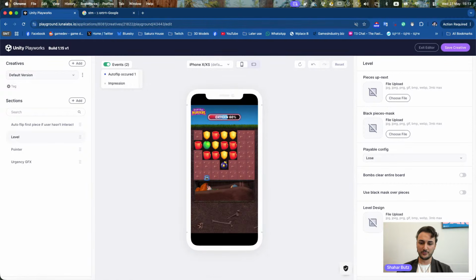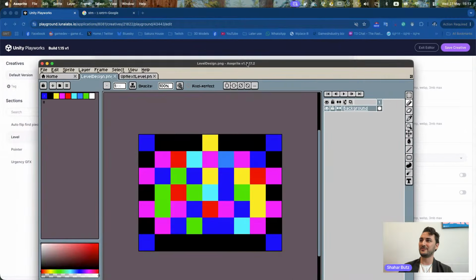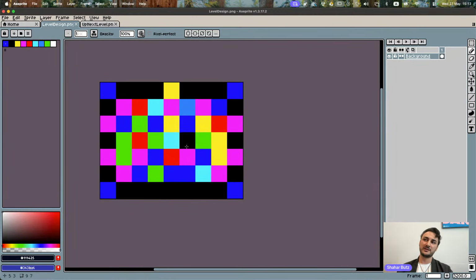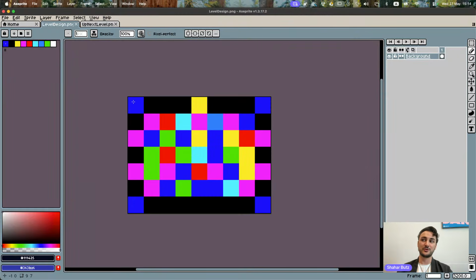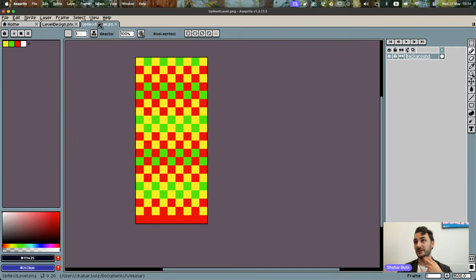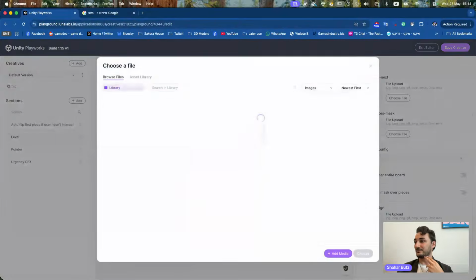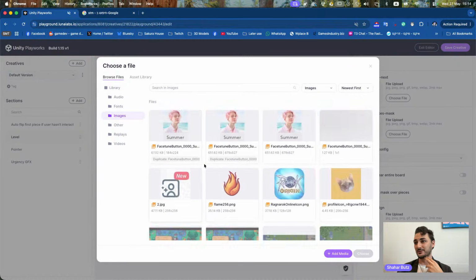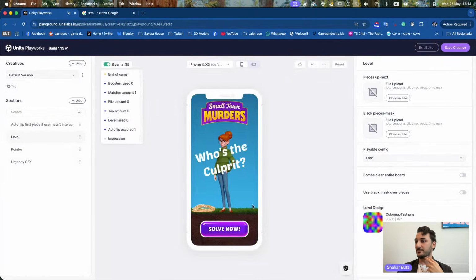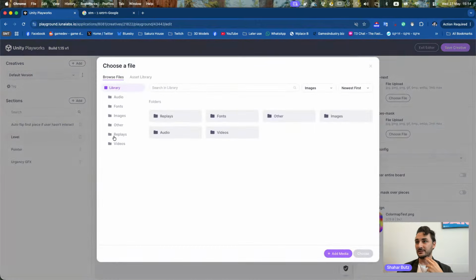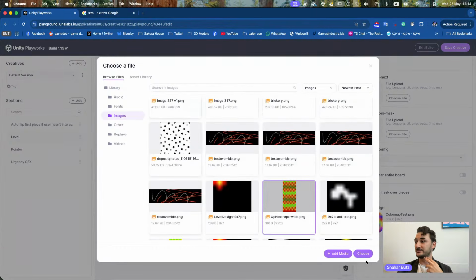Basically, let me show you what sort of asset I would upload in order to make it into a level editor. Each one of the colors in this pixel chart corresponds to a piece in the game. I just told the code to go over the texture and filter out the colors and see which one needs to go in each row according to pixel placement. These are the pieces that are coming next. And now, all I have to do is just browse onto my files. I can just drop an entirely new different level here and drop the pieces that are going to come next.